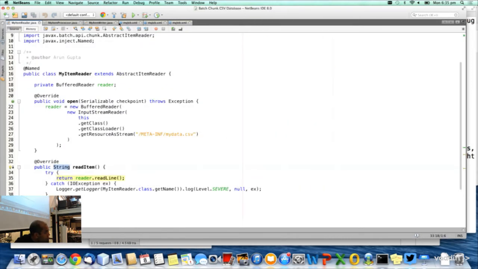How about transactions in the flow example? Right. So each step, as I said, is done in a container managed transaction. The design pattern is in your EJB. You don't want to use the EJB likely in the reader or writer because it's already running in a container managed transaction. So what you want to do is just use a CDI bean or a POJO to do your write to the database because you know either it's going to succeed or the whole thing is going to fail. There is no way to make that container managed transaction for the step a user managed transaction.